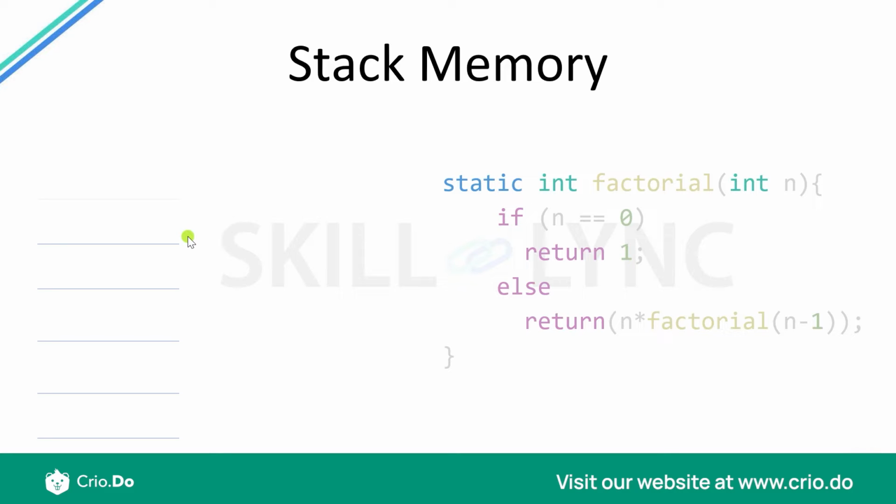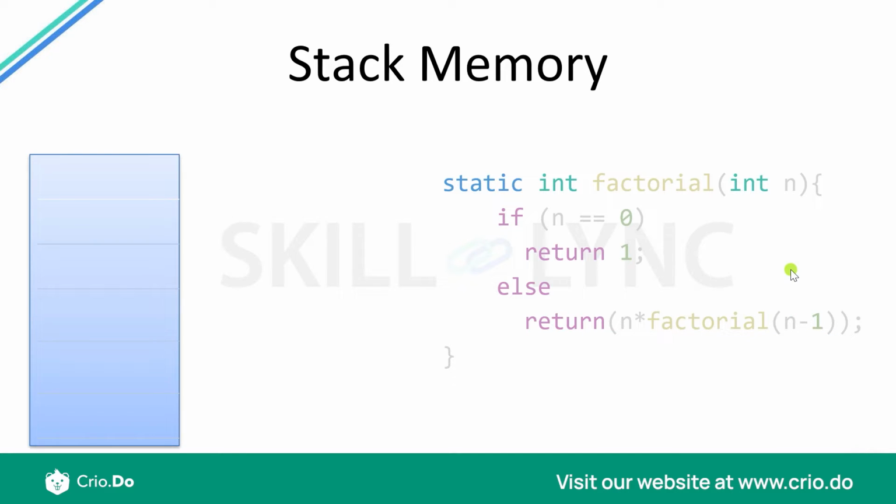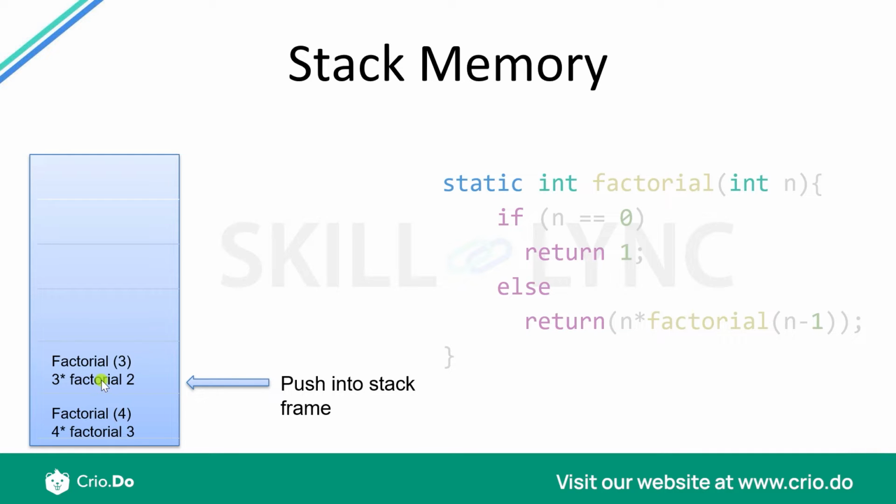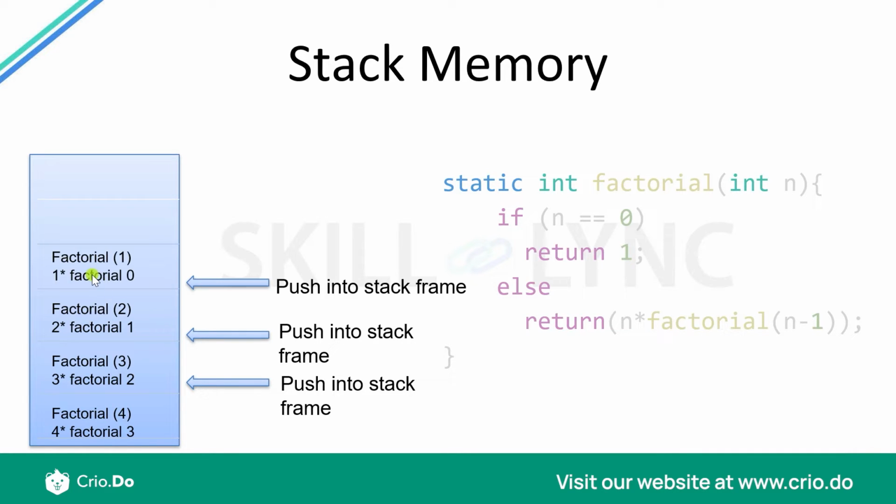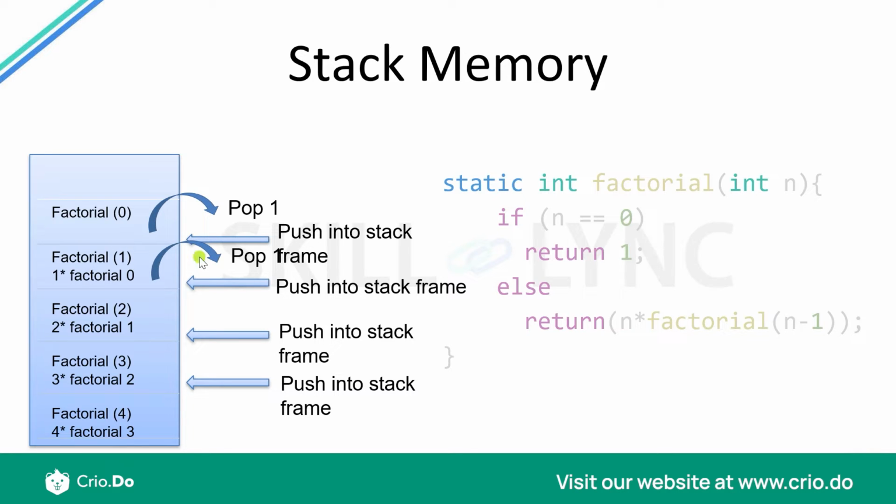Now, when we actually try to run this, one method call of factorial is calling another method call of factorial just by changing the argument value. And what this would essentially do is insert the factorial call onto the stack. Let's say, for example, the factorial of 4 would call factorial of 3, which is going to be pushed, and then factorial of 2, which is going to be pushed, factorial of 1, which is going to be pushed, and then factorial of 0. But once factorial of 0 is reached, we know that this is going to return 1. So we would return 1 from here, and this particular method block is going to get popped off. And then again, factorial of 1 is going to be popped off, it would return 1. And then factorial 2 is going to be popped off, and it would return 2 into 1.